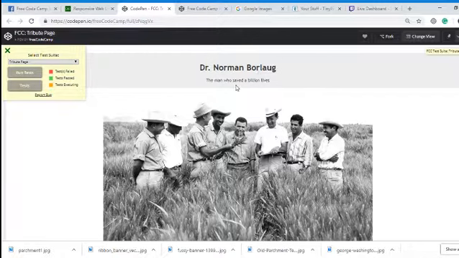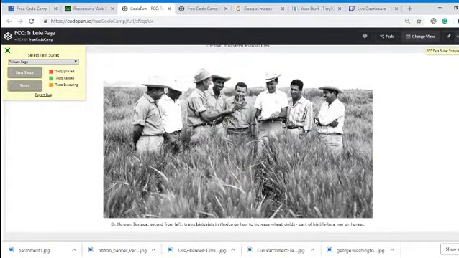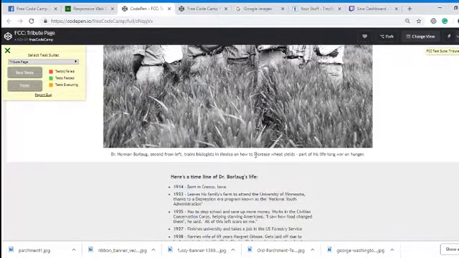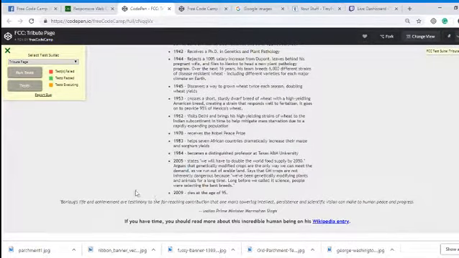Dr. Norman Borlaug, the man who saved 1 billion lives. Okay, so we just have a header up here, a little tagline, an image, a caption on the image, and then we have a timeline of Dr. Borlaug's life. We have a quote here, and then if you have time, you should read more about this incredible human being on his Wikipedia entry, and that amounts to a link.